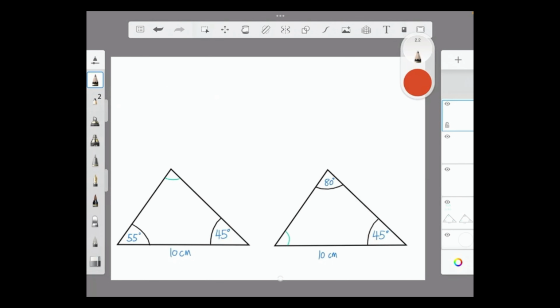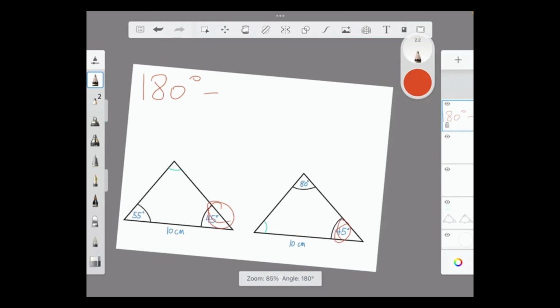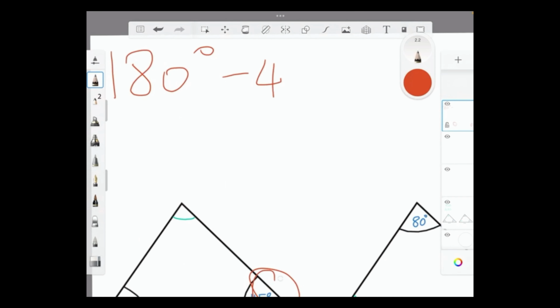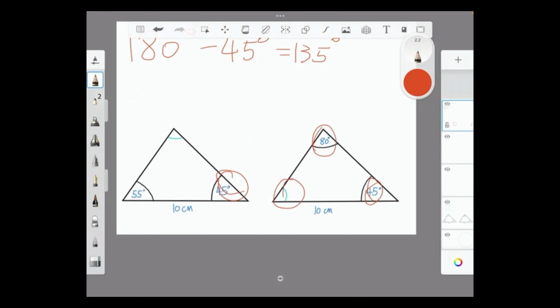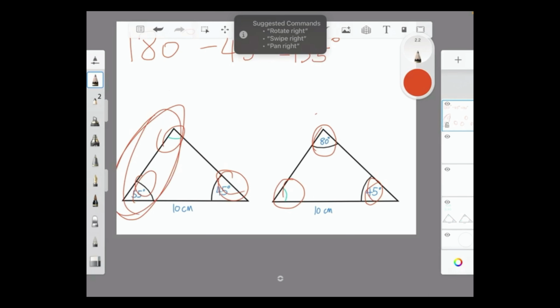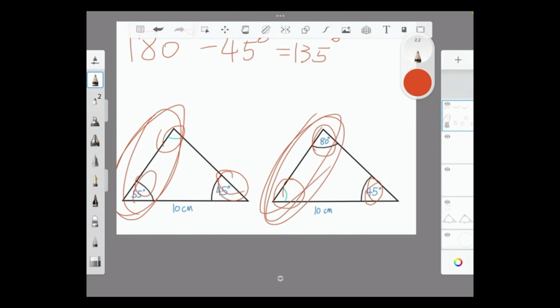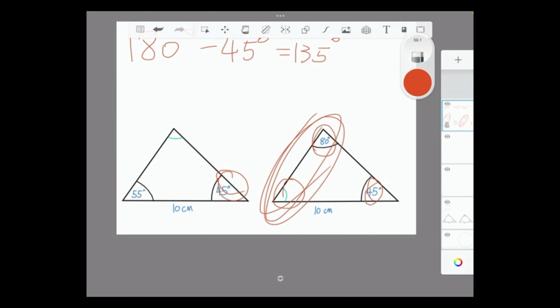Okay, I'm gonna explain this more. So as I have said, the 180 degrees. So you're gonna minus the shared 45 degrees. Because that gives you 135 degrees, which is this angle plus this angle, or this one plus this one, right? So basically, these two angles are the same as these two angles. It's way easier now, isn't it? Or I suppose it's way easier.